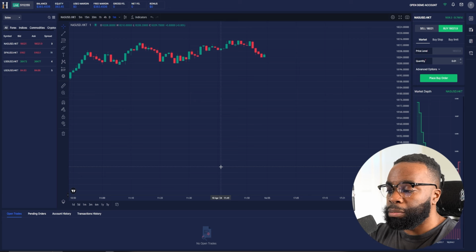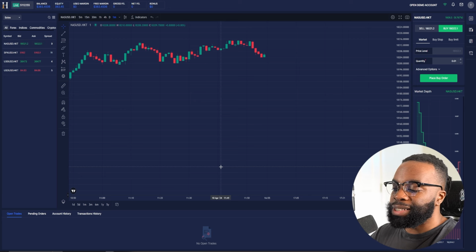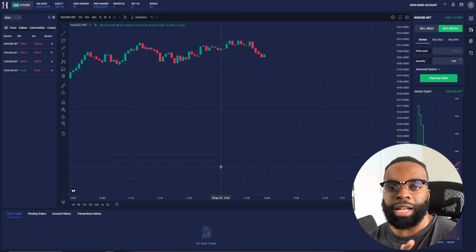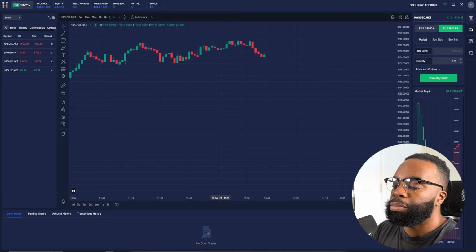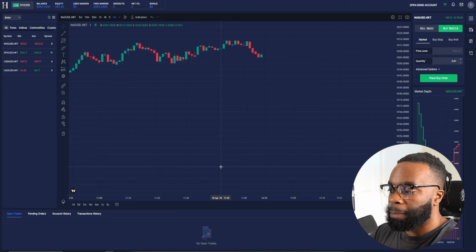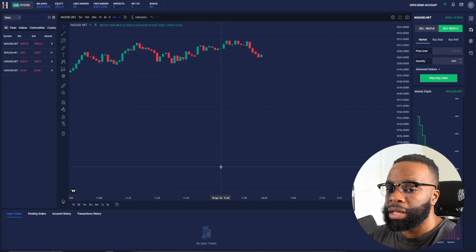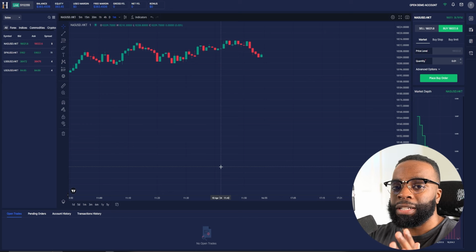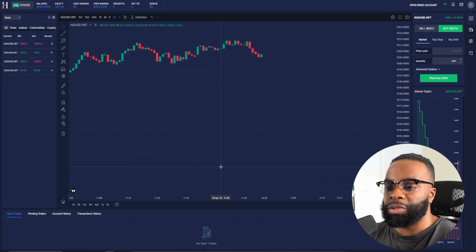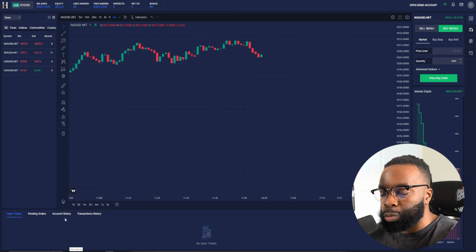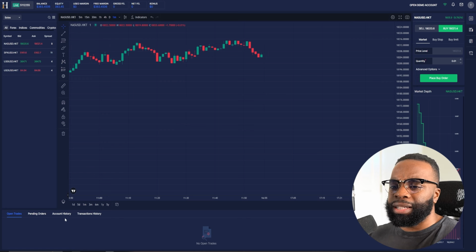I don't care what trading platform I'm using, as long as the first moment that I step into this trading platform and look at it, I need to be able to see my buy and sell buttons, my exit positions, all positions, my indicators, and then my pairs or assets that I'm trading. And if I can see all of that, and I can see my pending orders, my account history, and all of that within the same screen where it's not too much going on, it's all that matters at the end of the day. And then two, like I said, latency is another thing.